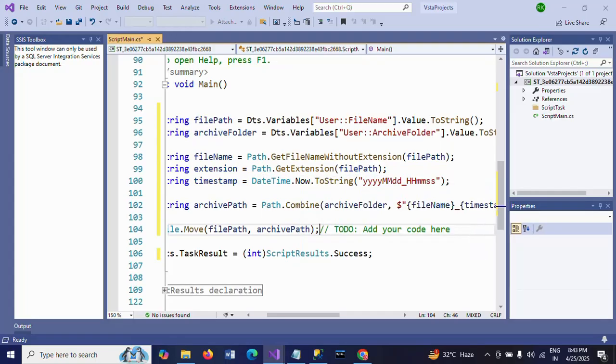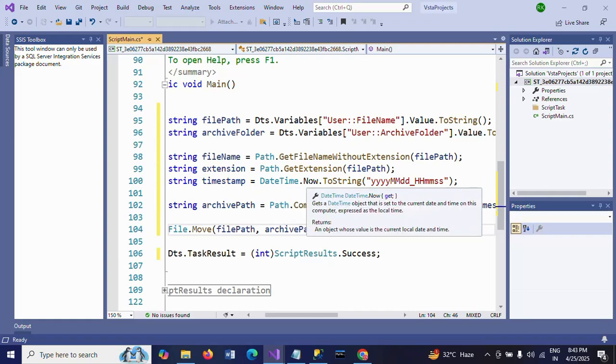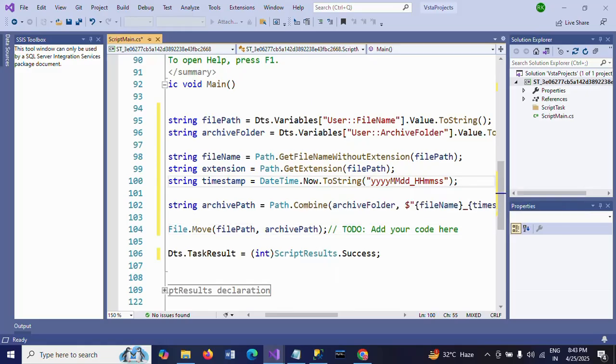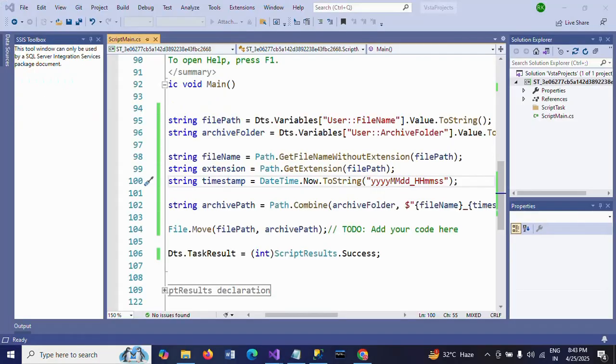I am taking the Path class with the method GetExtension, using the file path, and the third one is timestamp. So I'm taking the timestamp, where DateTime.Now is the method. I want to display the file with this date, so I'm removing the hours, minutes and milliseconds.